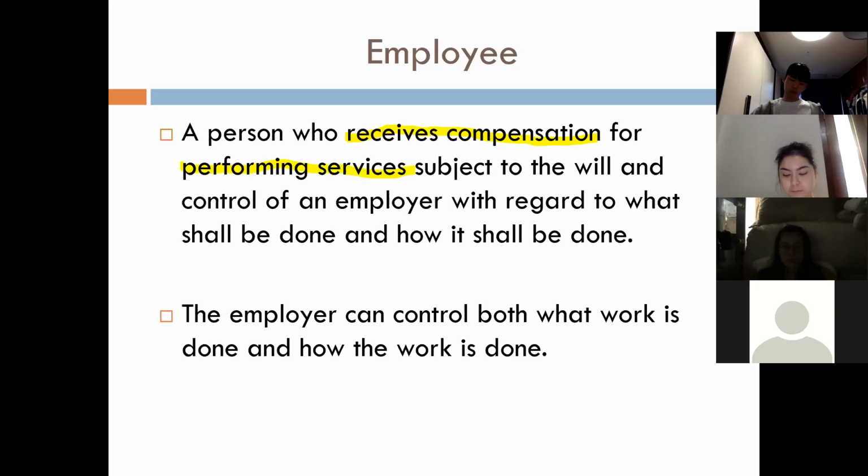So if, let's say, Min is my cousin, and I have this big company, and I say, Min, I'm going to give you a salary of 5,000 RMB a month. You don't have to do anything. You don't have to come to work. I'm just giving it to you, but I'm going to put your name on our list as an employee. Is Min actually my employee? Min, are you actually my employee? Oh, okay. No, because you don't do anything. Employees have to do something, some kind of service, or else it's just a gift.